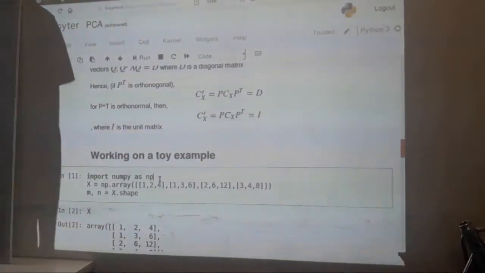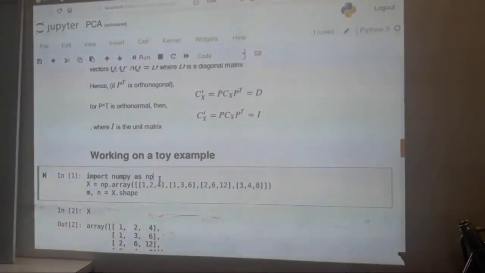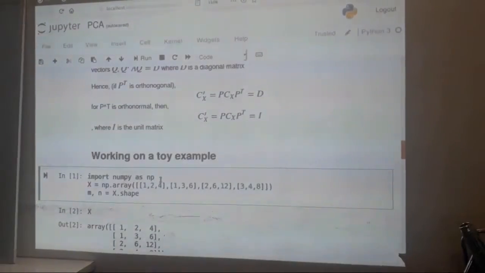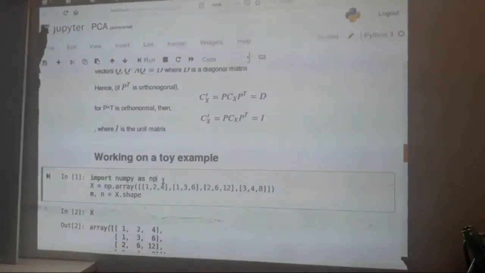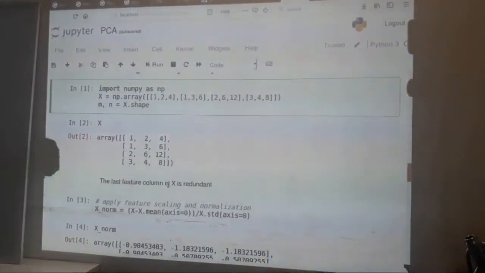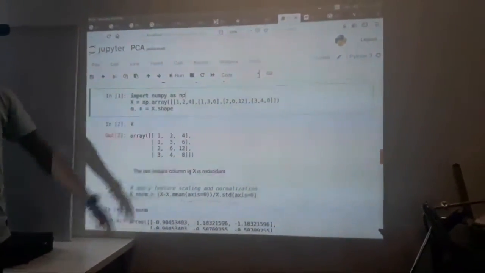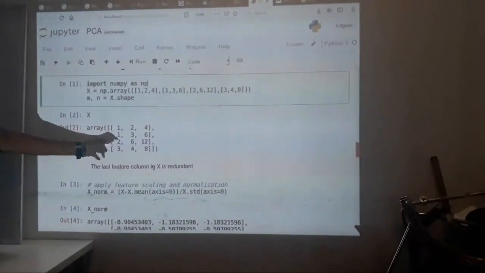So we are starting with NumPy, and how things work. You just get a toy example and work with that. A very simple feature matrix that has just 4 examples and how many features? It has 3 features here, 3 features and 4 examples.